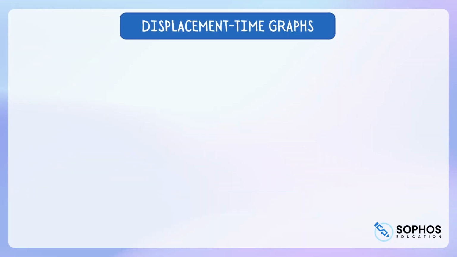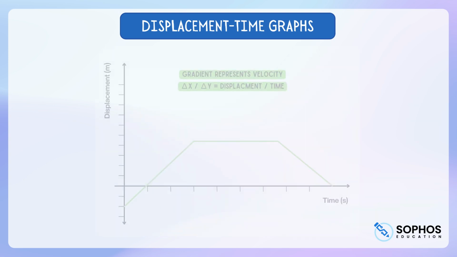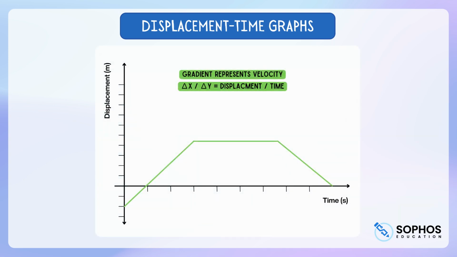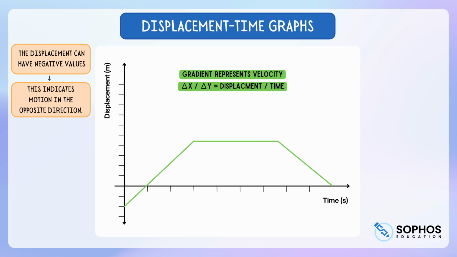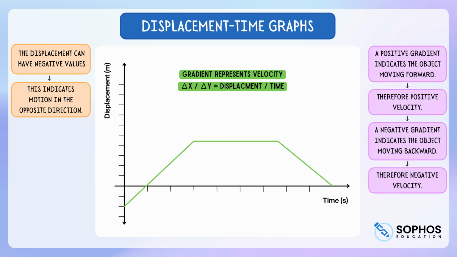In today's lesson, we delved into displacement-time graphs within the context of velocity and the broader unit of forces. We began by understanding how these graphs visually represent an object's position over time, including the direction of motion. Unlike distance-time graphs, displacement-time graphs can show negative values on the vertical axis, indicating movement in the opposite direction from a chosen reference point. We learned that the gradient of the graph represents velocity, a vector quantity that includes both magnitude and direction. We saw how an object's motion at a constant velocity is depicted as a straight line with a consistent gradient, and how returning to the starting point is shown as a negative gradient. These insights helped differentiate displacement from distance and velocity from speed, emphasizing the importance of understanding vector quantities.